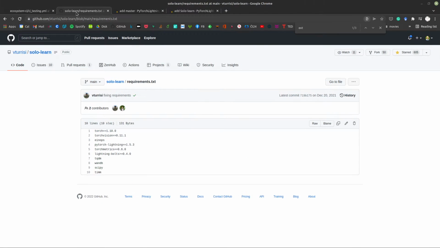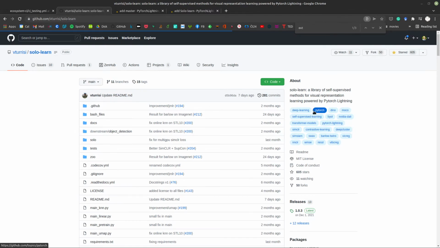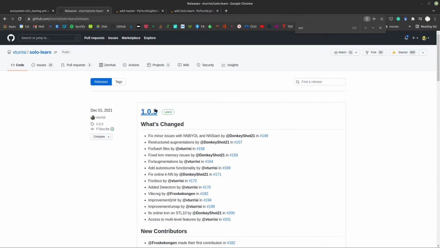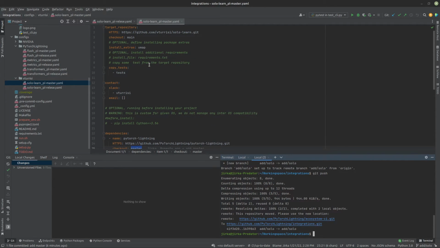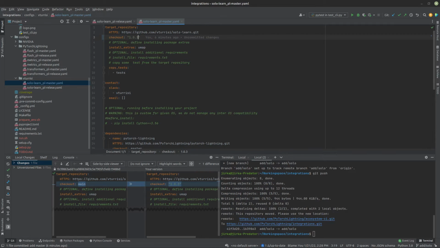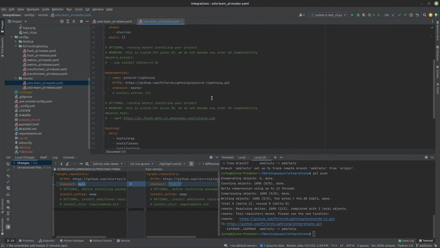The nice part about it is that the checkout can also be used as a tag. So eventually, if we have here the tag, I can see that it's called 1.3. If I want to check if this is still compatible with all PyTorch Lightning versions, I come here, and in this checkout I would just add as a string 1.3, and I would be testing the specific release against PyTorch Lightning.